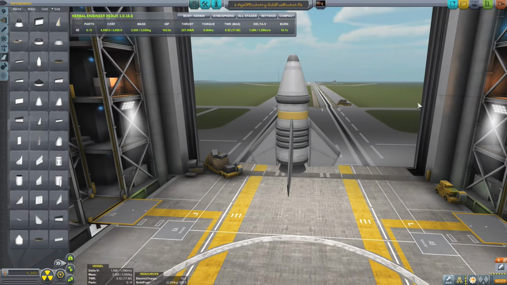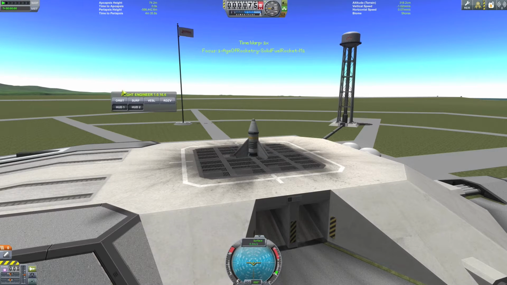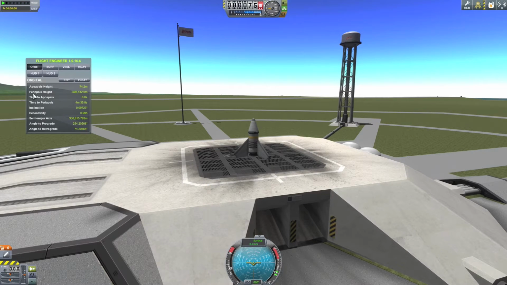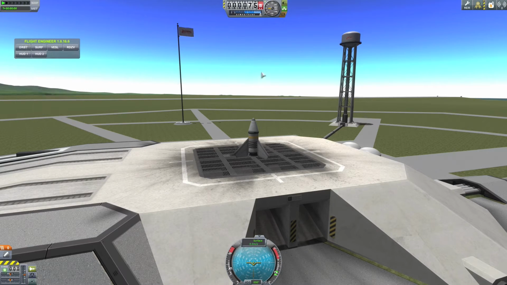And the whole point of this is to just launch the rocket. It doesn't have to be recovered, nothing. So let's go ahead and launch. So this can go straight up in the air and then fall right back down. And this is the mod that I installed here. It'll actually show you the apoapsis, the periapsis height, time to apoapsis, time to periapsis, inclination, eccentricity, and it tells you everything you need to know. But we can go ahead and turn that off.